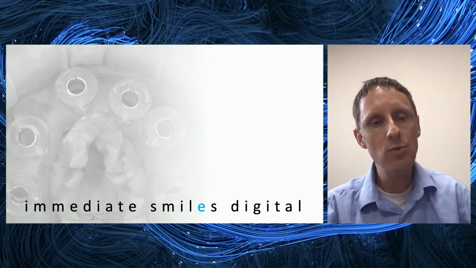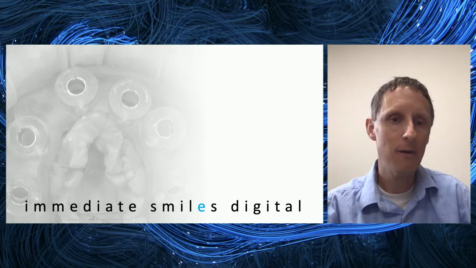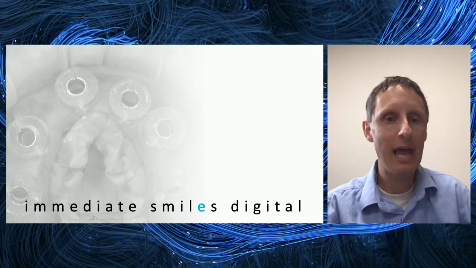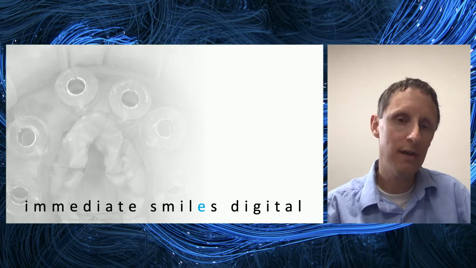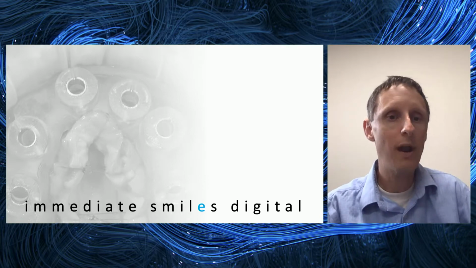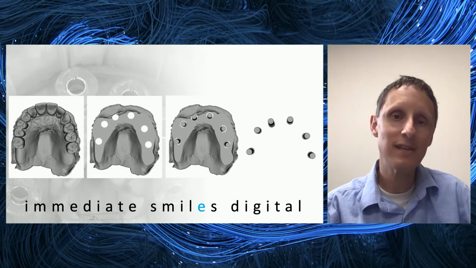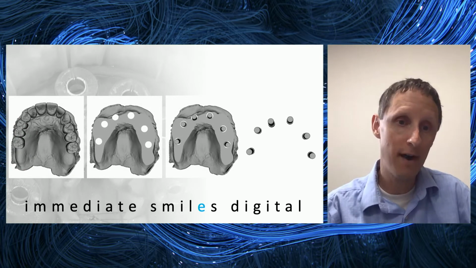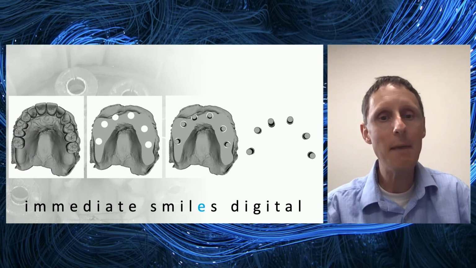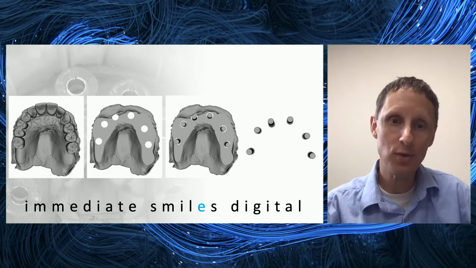And what we can do with our Simplant plans through Atlantis is they provide for us this file called the Immediate Smiles digital file. And what we're able to do with that file is they send us multiple files like we see here to be able to create our pre-op provisionals before we've even laid a hand on the patient.